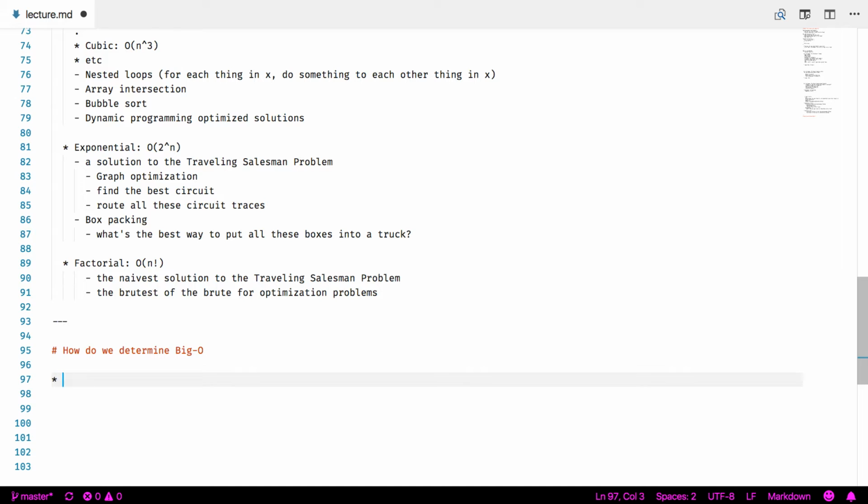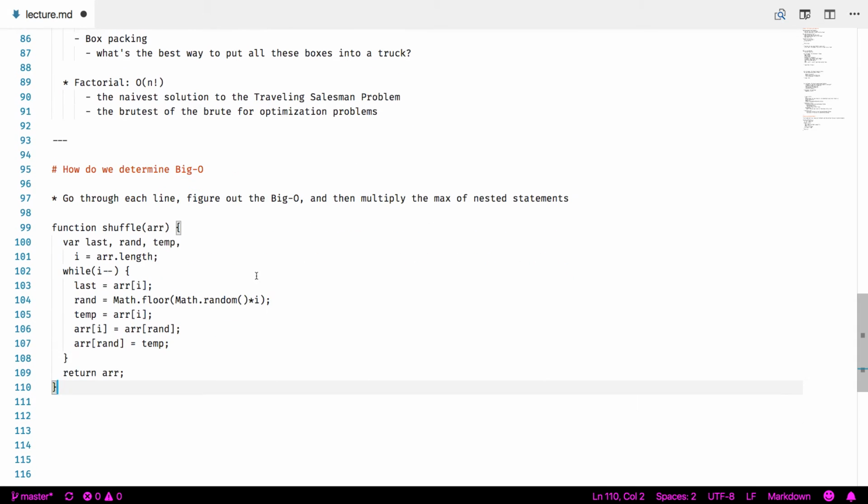Yeah, so the answer is go through each line, figure out the big O, and then multiply the max of nested statements. We will do that now.